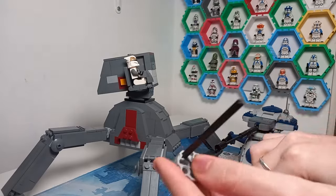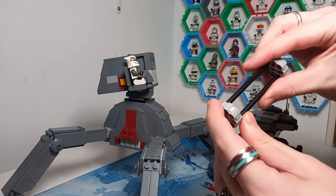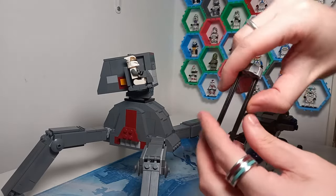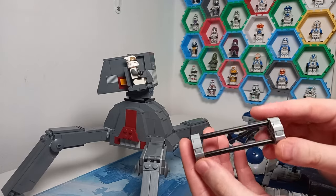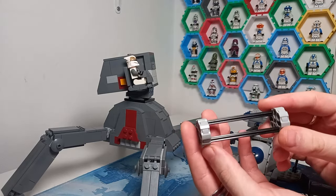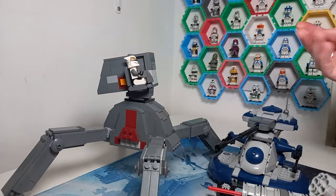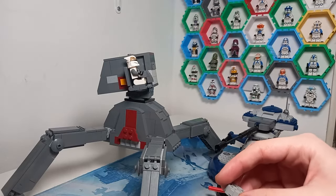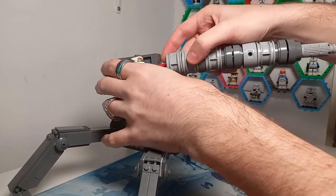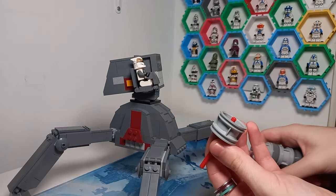Even if we just put in a second axle for now — and there will still be a third one running through the middle — it becomes very hard, almost impossible, to bend when there are two axles, let alone three. Hopefully it will stand the test of time, only time will tell. If this is still a problem when we build the AAT, we might just have to suffer through it for this mock. Perhaps we can make a thinner cannon for display and one that works short-term for videos.